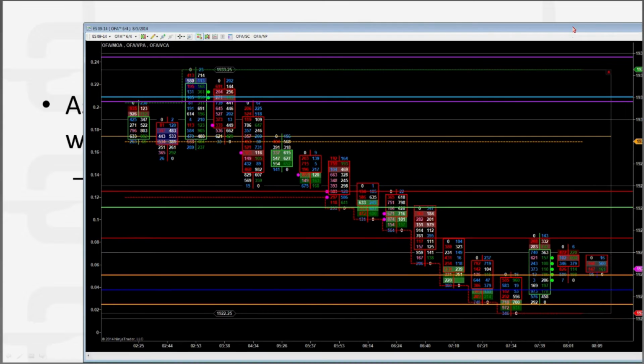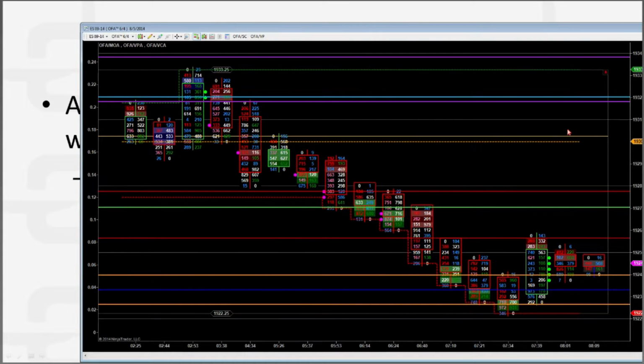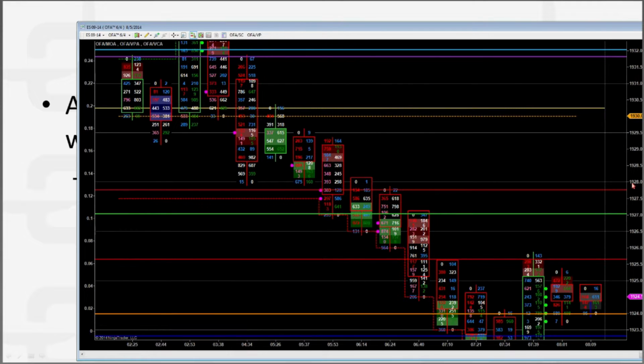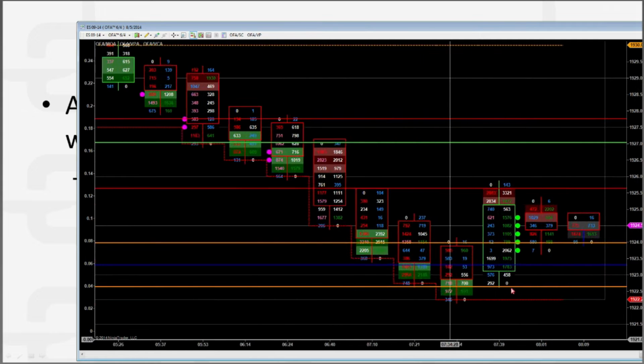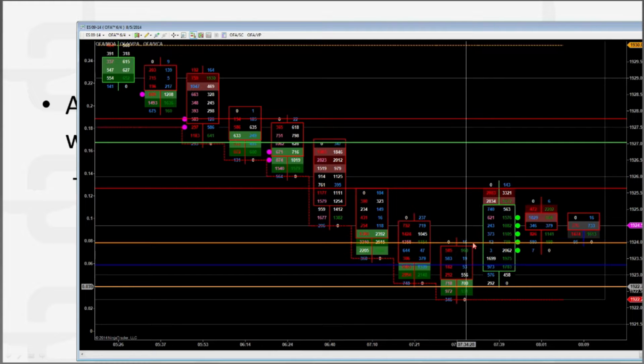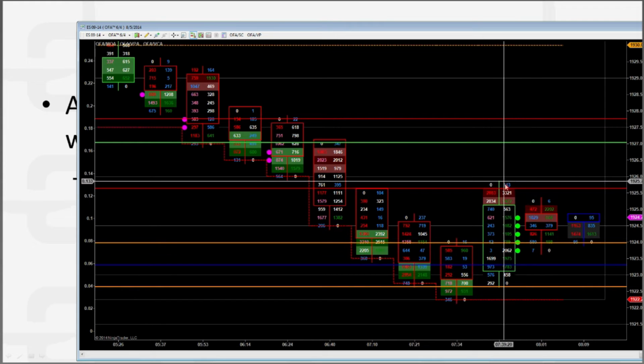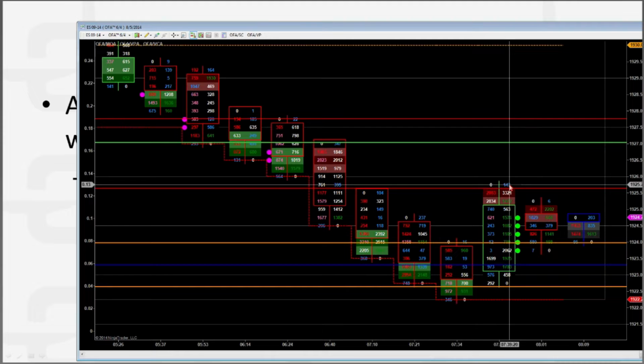When I'm talking about looking at the print at these different levels, let me see if I can expand this a little bit. So price comes down to this level here. And by the way, this was our open range yesterday between 24 and 22, this 2250, 75 level. So as price came down, let's say I'm looking for a pullback and a short. I see the weakness at the offer. I see the strength at the bid.